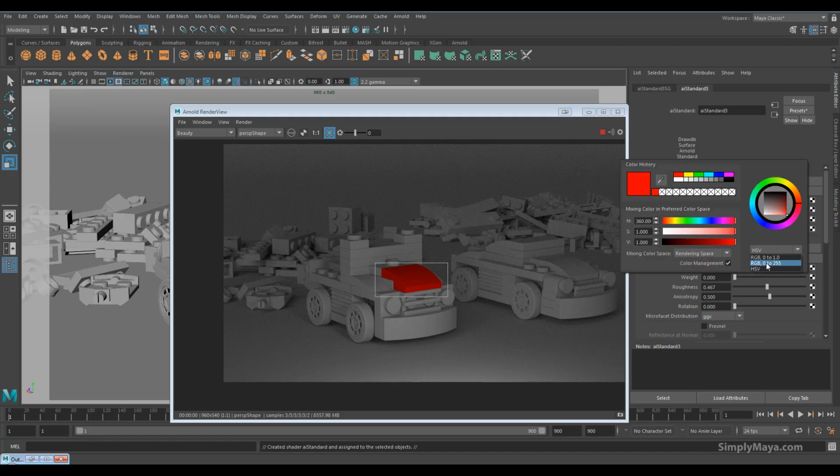Because if I was to go to an RGB 255 and click red of 100, let's say, so it gives us this kind of darker red, and turn off the color management, you can see that this is the color. Now 100 RGB is actually this color. When the color management turns on, it changes that color, which is fine. Absolutely, if you're just looking for a color that's going to match your render view, this is no issue at all. If you're looking to put a specific RGB value in that you've got from the web, well, that value will probably already have been color corrected. Or it will be in a color corrected space.